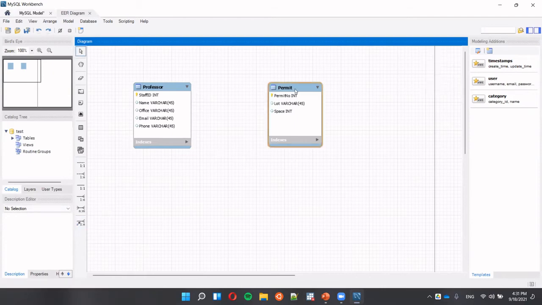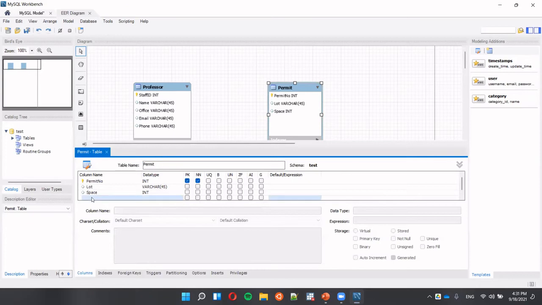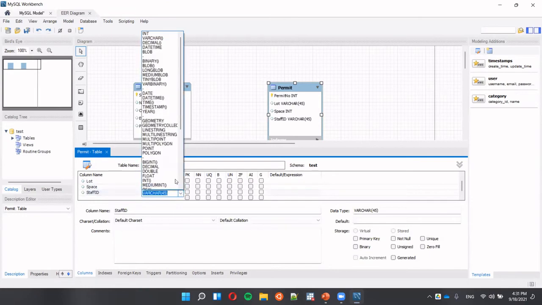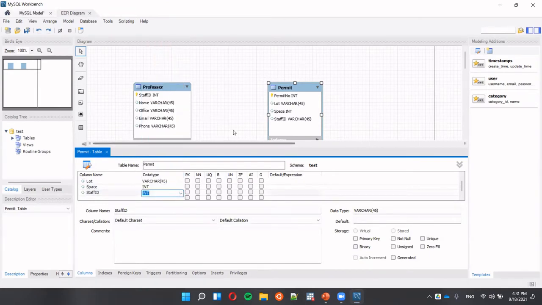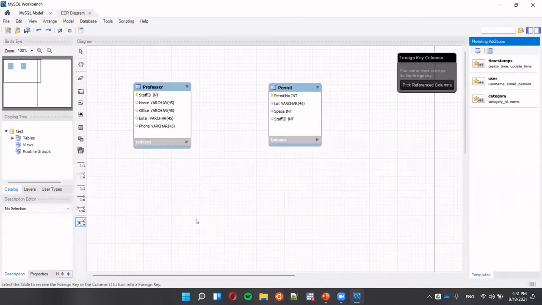Oh, actually, the step ID is gone. So let me add it quickly. So in this case, when we choose a foreign key, there's only one attribute to be used as a foreign key.